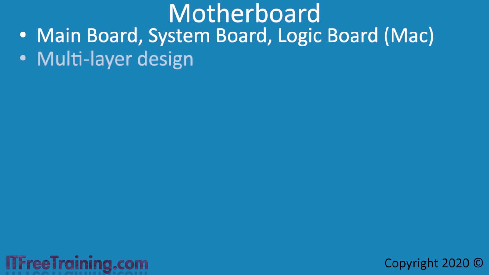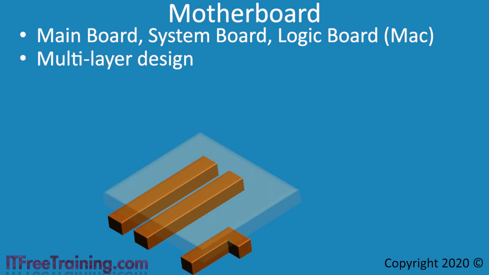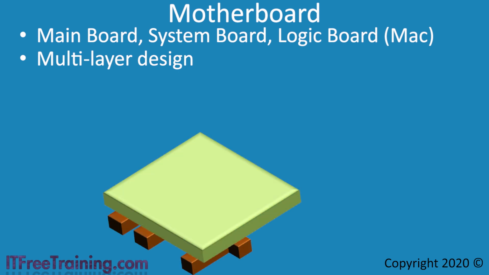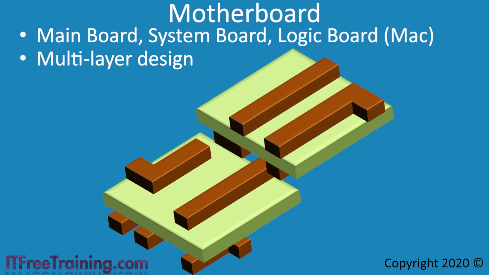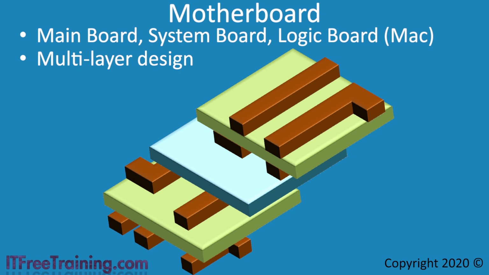Nowadays, a motherboard has a number of different layers. The basic manufacturing process of a motherboard involves creating the traces. These are attached to a layer of fiberglass. This, in turn, has traces on the other side as well. To create yet another layer, a second board is placed on top of the first. If the boards were placed directly on top of each other, the traces on the boards would touch each other, causing a short circuit. To prevent this from happening, an insulation layer is placed between them.